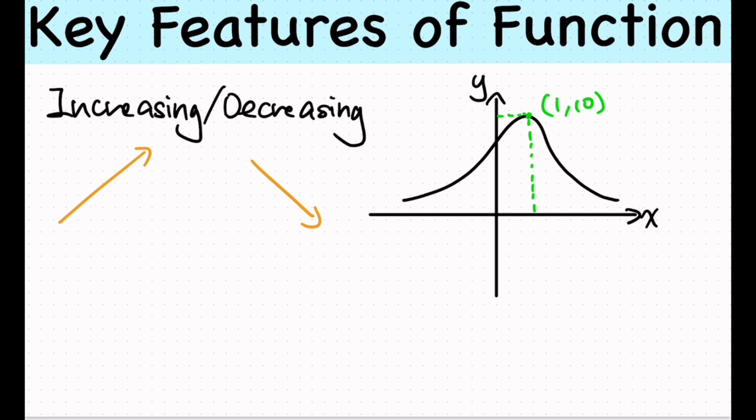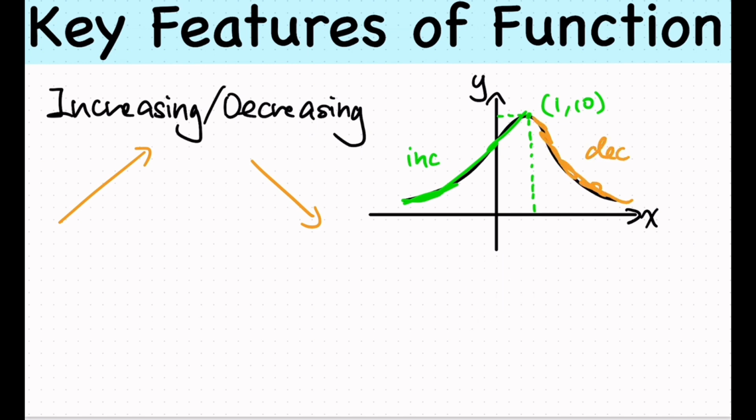Some of my students raised a question to me before and they claimed that, oh, I think this is decreasing for the whole interval because this is the maximum point and then you can go down to the left or you can go down to the right. Okay, that's a very creative way to think about it. But we only counted when you go from left to the right. The direction is always going from left to the right. So from left to the right, you're walking up all the way to (1, 10). So this part is increasing. And from (1, 10) to the right, it's always going down. So this part is always decreasing.